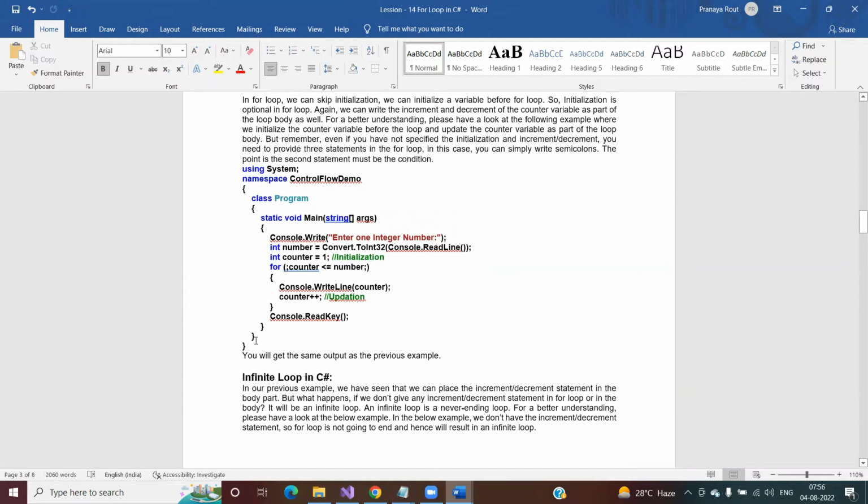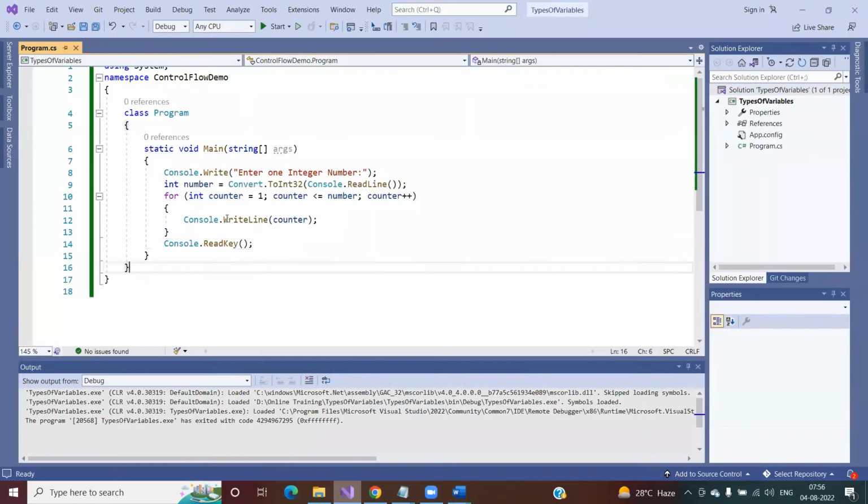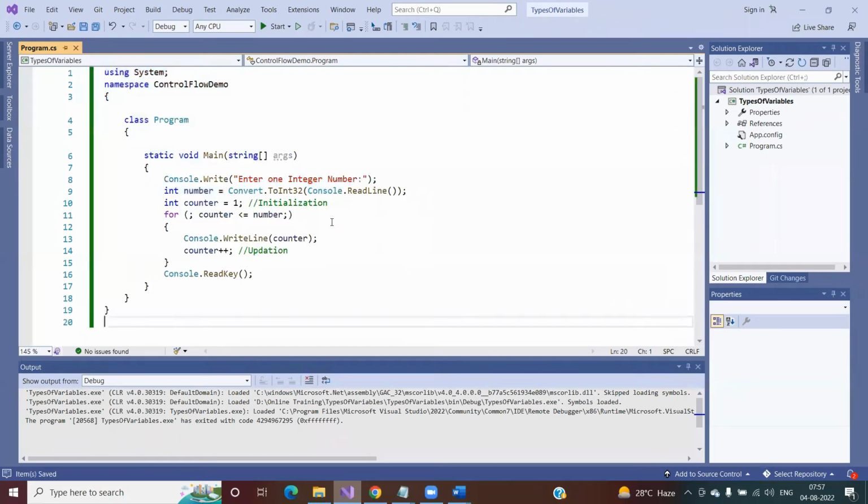One more thing that I need to tell you is that the initialization part and the increment part are optional. Optional in the sense you can create them outside or inside. See, I'm creating the counter variable outside of the for loop. This is also acceptable. I'm using counter plus plus inside the loop body. This is also acceptable. Right? So in this case, the counter variable is one that is executed. So it will come and check this statement. After checking this, it will execute this, it will execute this, then it will check the condition.